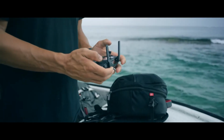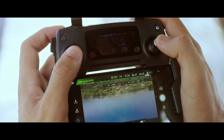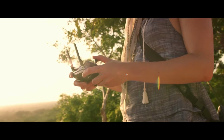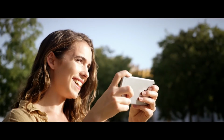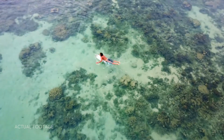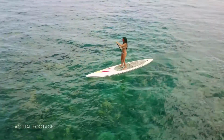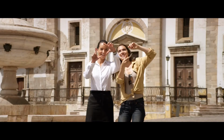Everything can be controlled using a gamepad-sized controller you can keep in your pocket. It opens up to clamp around your phone and has been custom engineered to give you more feedback and more accuracy. You will always feel in control. If you don't want to bother with the controller, fly using virtual joysticks right from your phone over Wi-Fi. Whether you fly with the remote controller or just your phone, active track modes are ready to make you shoot like a pro. Want to be on camera, not behind it? It just takes a wave and a gesture.